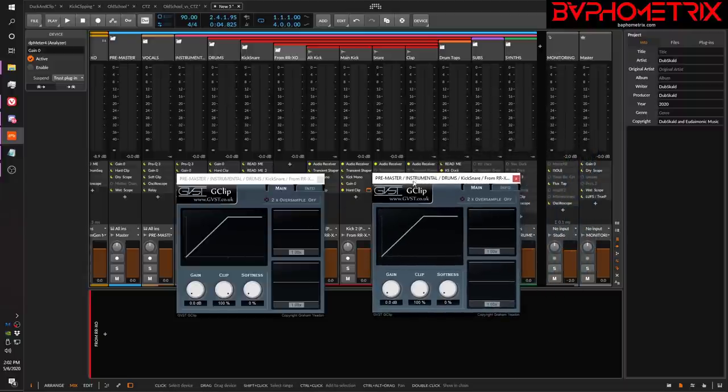GVST G-Clip for this. G-Clip by GVST, it's a free clipper. Go get it. It's free. It's wonderful. I like GVST, number one, because it sounds good. Number two, because it has a variable amount of softness. If I want softness, it lets me independently either clip downward into the signal or leave the ceiling all the way up at zero at 100% and instead push the signal up into the ceiling, right?